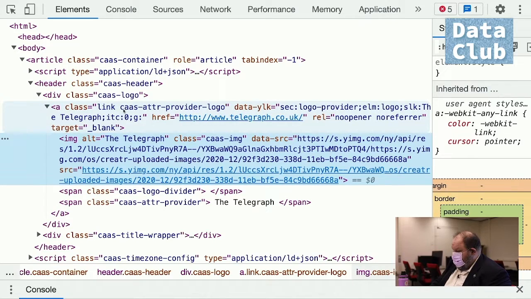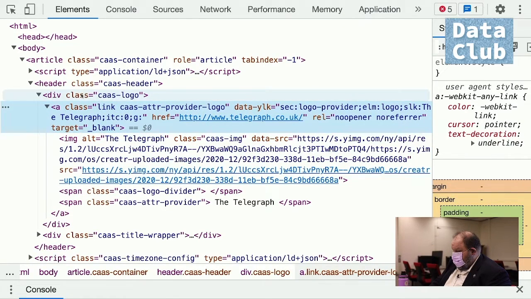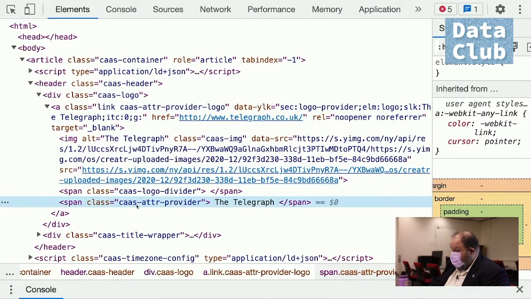So, for example, there is this class, and this I'm doing for the first time. So you're seeing me try to parse this DOM in real time for the first time. So there's this class, CAS Adder Provider Logo, or this class here, CAS Adder Provider.